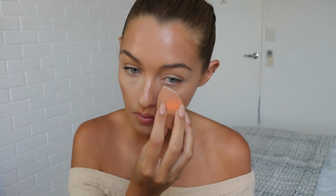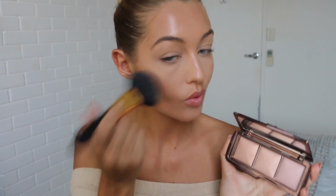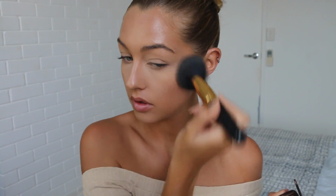So now to set my under eyes, I'm going to be taking my Laura Mercier translucent powder and I'm going to bake just my under eyes, and then I'll be taking some Hourglass powders that I sort of custom made for myself when I was in LA, and I'm just going to dust all those shades over the rest of my face just so that we can make sure we keep that luminosity to our skin.